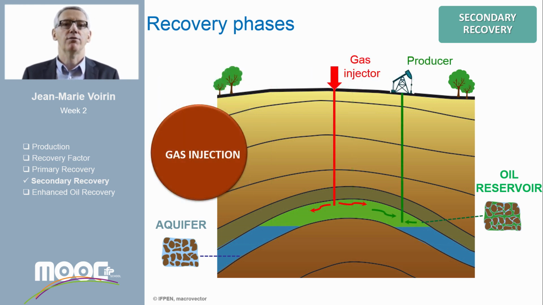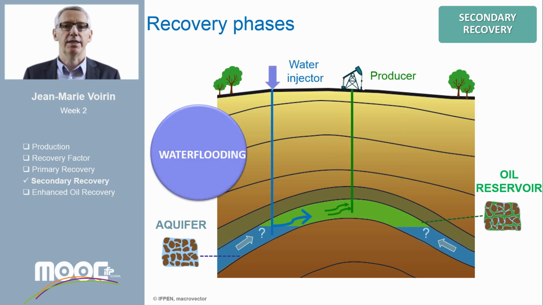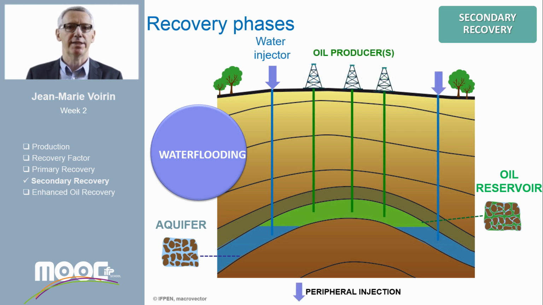The secondary recovery methods try to mimic nature and use specific wells to inject either gas, the same idea as gas cap drive, or water. This technique is called water flooding, and the idea comes from the natural water drive. It is the most common method as water is easily available at low cost. We will look at this in more detail in the following slides. In some fields, both fluids can be injected in different parts of the reservoir. Water flooding uses specific wells in addition to the producers to inject the water.